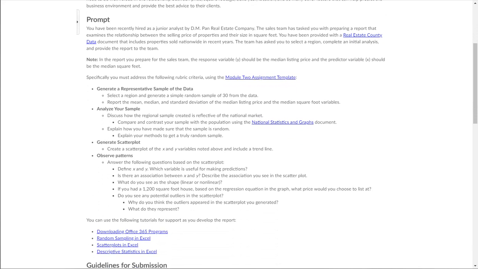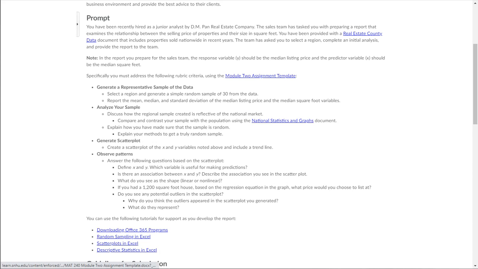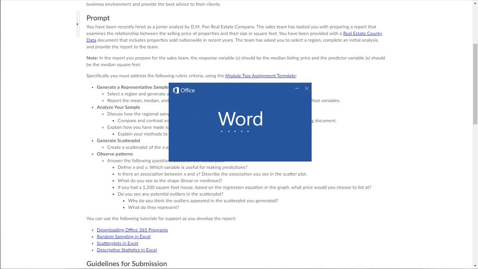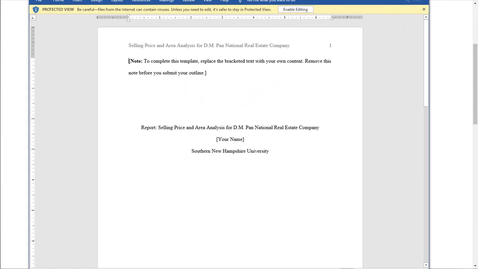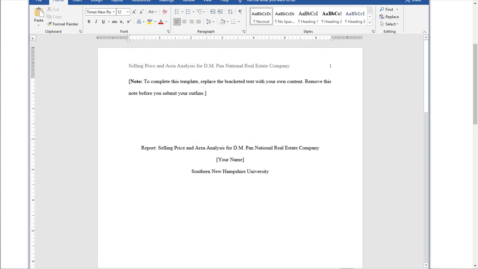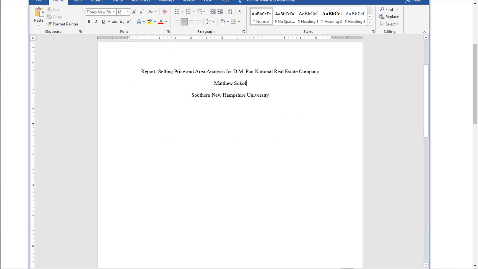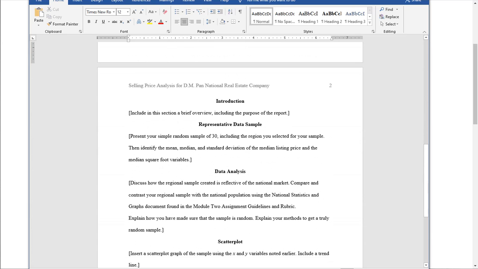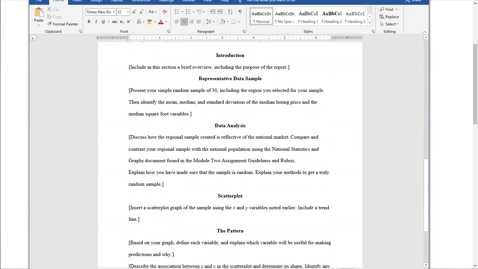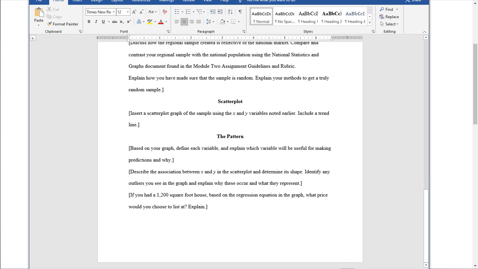You'll notice each project and assignment has a template. What you want to do is click on this, and it'll download the template. It says to complete this template, just replace the bracketed areas with your own content. Where it says your name, you'll put in your own content. Where you have your introduction, you'll delete this and write it in, and so on. Again, I won't leave you high and dry on this. I will post a lot of resources to help you complete each assignment and each project as the weeks go on.